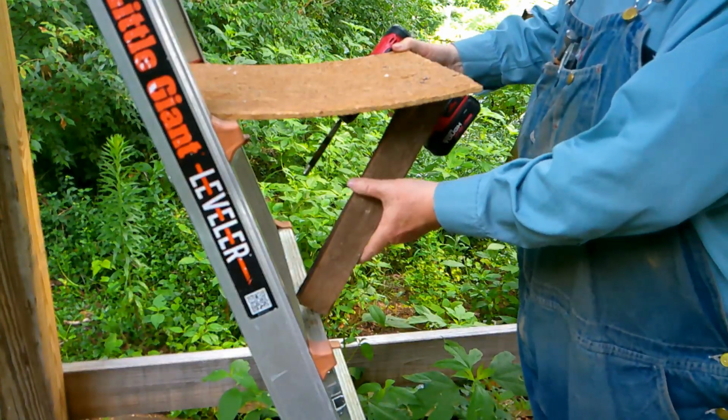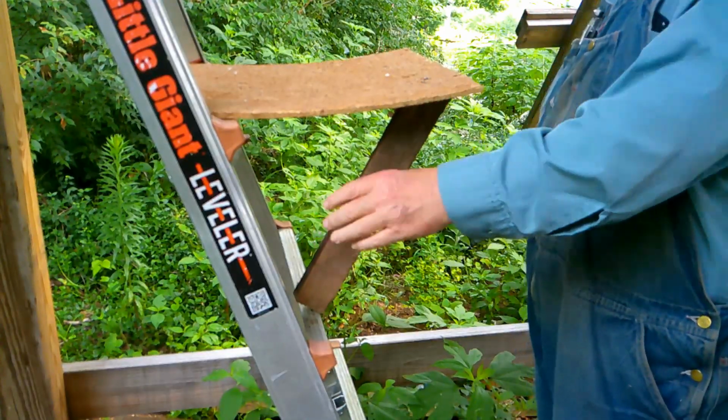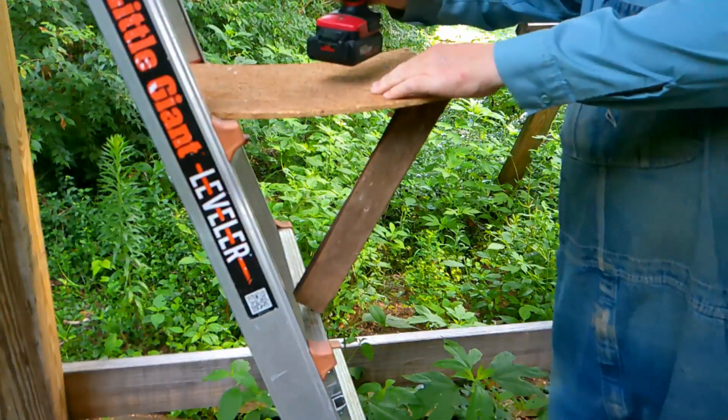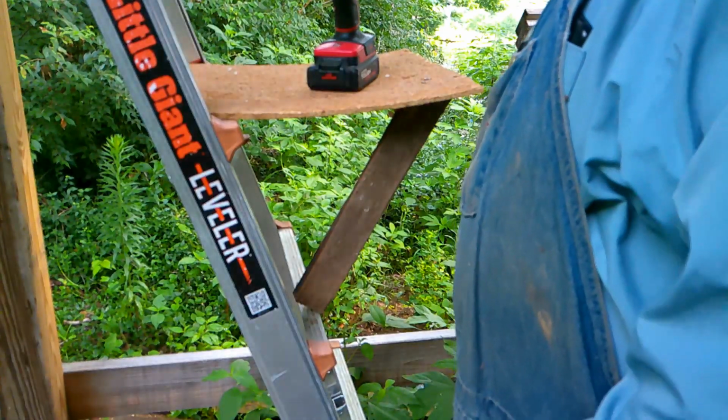And I know it moves, okay? So there'll be something for that. Now let's get the other one marked. See, there's the purpose. Ow.